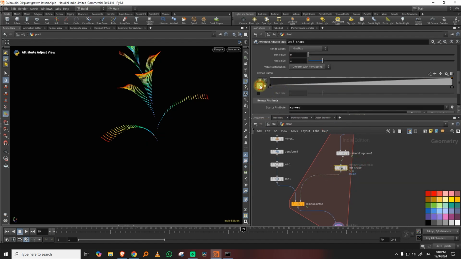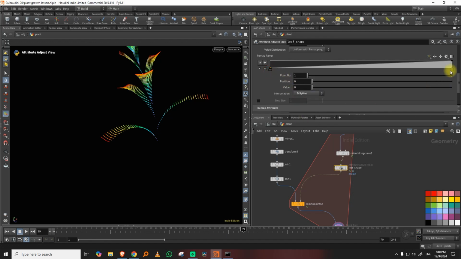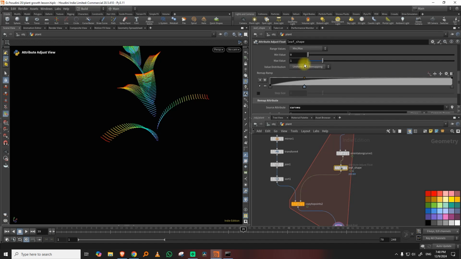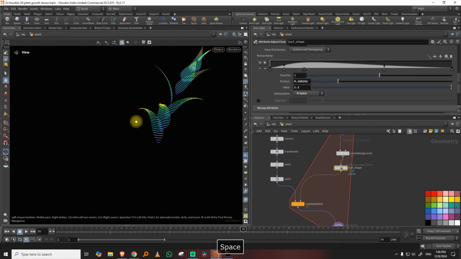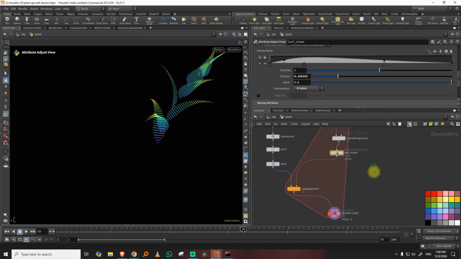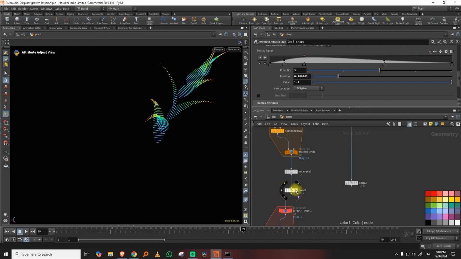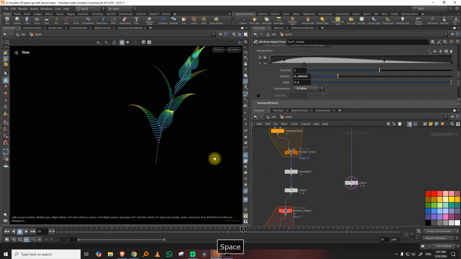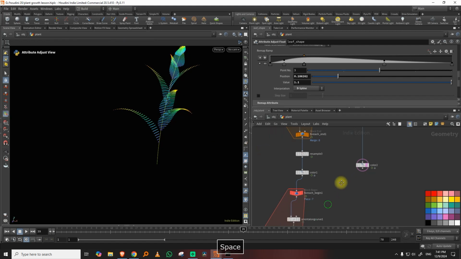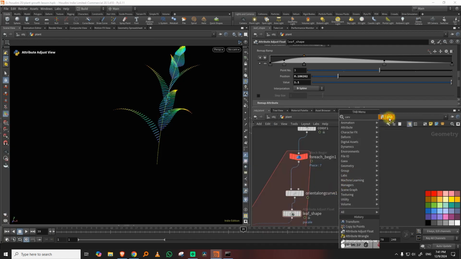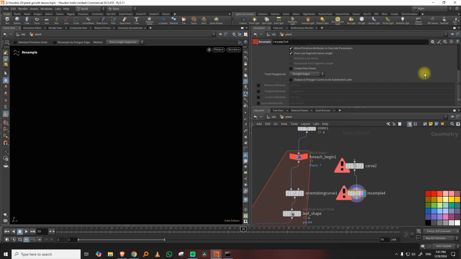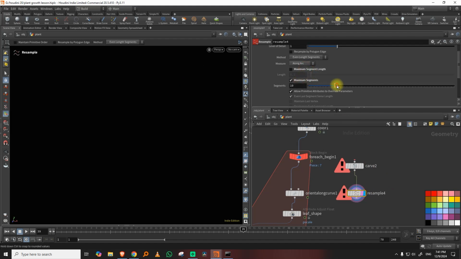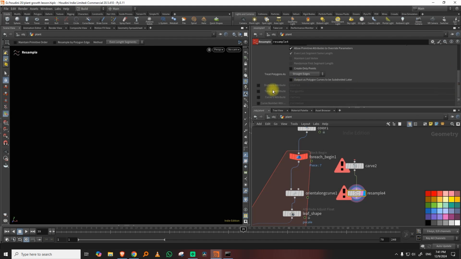Okay, and now I can come into the leaf shape and shape it. So we'll just take both of these. I'll set this to B-spline and B-spline, and I can shape it like that. I can take this to be slightly bigger. Yeah, that's good. But what I also want is, I don't want it to grow like this. It is currently growing all the way from the base, right? Like right from there. And I don't want that. Maybe I want a little bit of space. So what I can do is take a carve here. We'll take a carve and a resample because we'll have to adjust it accordingly. So take the resample. Again, we'll set it to a fixed number of points and set the curve view.